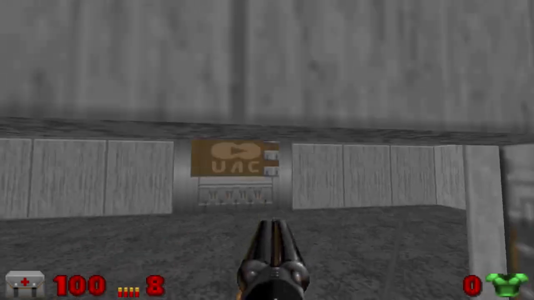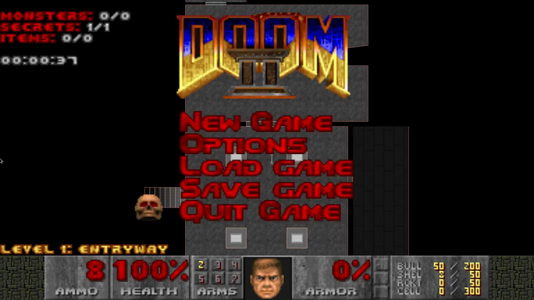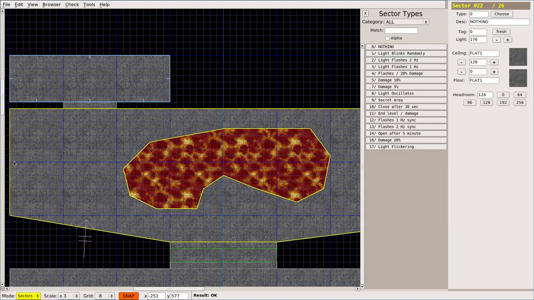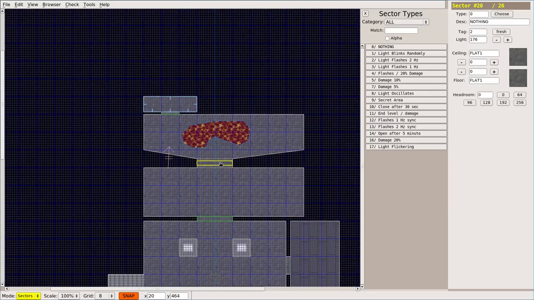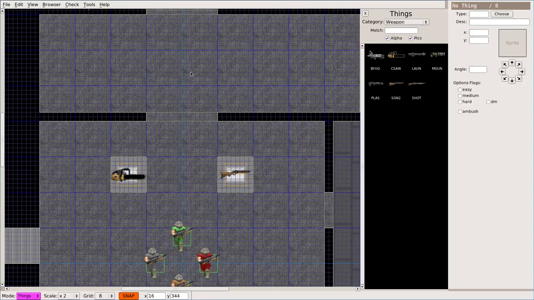A lot of these ports add a lot of nice functionality for you, especially being able to know how many secrets you have left, so you know to look for them. And monsters is great, so you know whether you're close to beating the level if there are just a few monsters left or a lot. Anyway, going back in here, the map is a lot better in newer versions of ports of Doom. Okay. We haven't added items yet, so things.